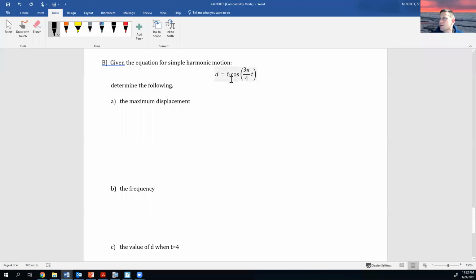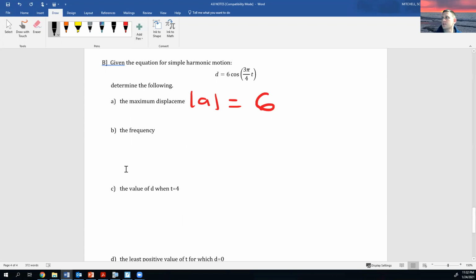So let's find the maximum displacement. If you think the maximum displacement is, if this is the level or the calm of the boat, if you want to think of it as a boat. Okay, I know cosine, we're not going this way, but it's easier to think of it. So how far up does the boat go, or how far down does the boat go on the waves? Like how big are the waves is what we're really thinking about. And so there's really no work to figure out here for letter A. The maximum displacement is just the amplitude, the absolute value of it. So the absolute value of 6 is 6. That's the maximum displacement. So didn't really need all that space, but we had it just in case.